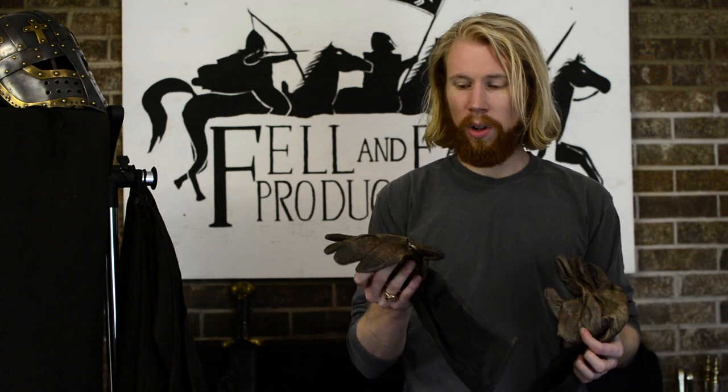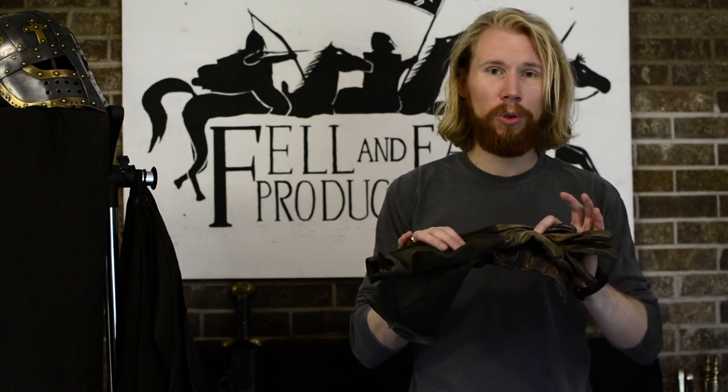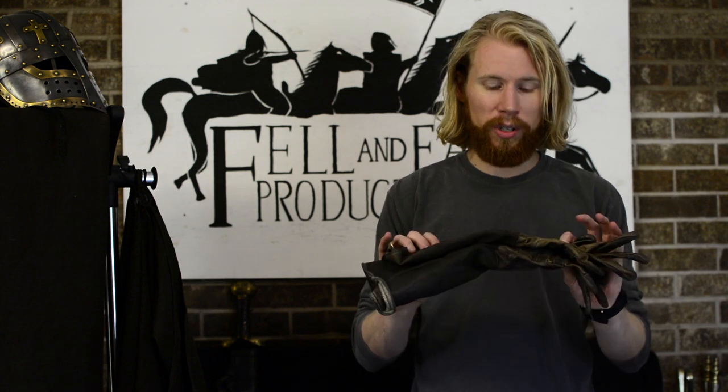I also have these larger leather gloves. They're kind of more like gauntlets, and these are actually rose pruning gauntlets, or rose pruning gloves, that we then took leather stain from Tandy Leather and stained them and then used a wax finish to give them a little more flexibility and protect them. But this is a great way. I always wear gloves. Any outfit, any costume, I'm always wearing gloves, especially if you're outside. It just protects you from the elements, and they look cool, let's be honest. Because if you're not looking cool, why are we all doing this?